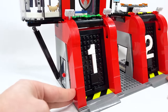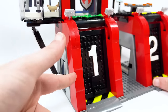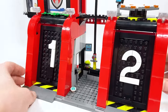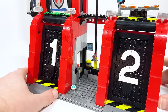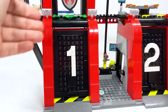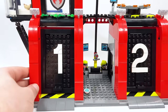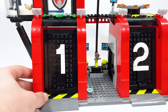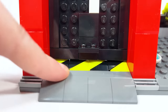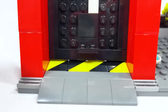My favorite part of the whole set is the shaping — the angles created with these round pieces and slope bricks is remarkable. Maybe you could think it's repetitive since you're literally building the exact same thing on each side, but overall it's remarkable, including the detailing using tile pieces to create the hazard strip in electric yellow, which looks and works so well.